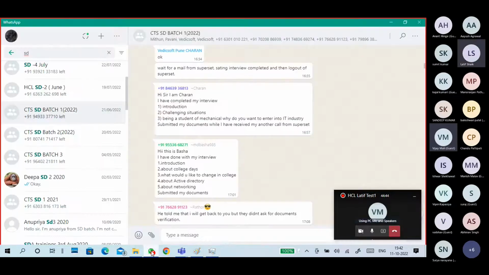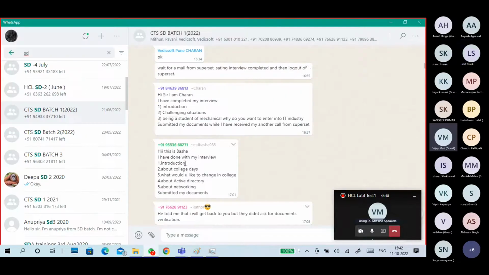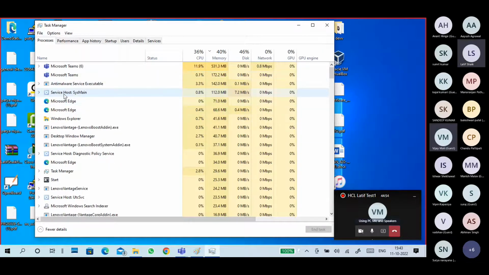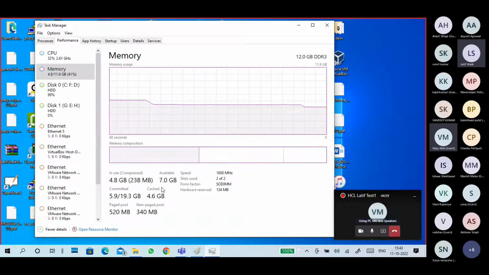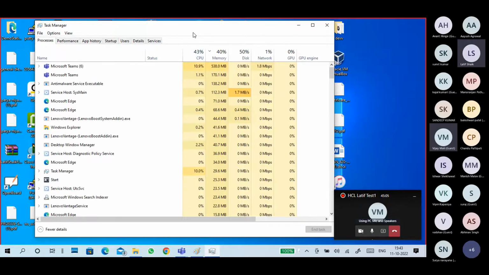This is WhatsApp. I close WhatsApp, and now it is gone. There is a little bit of improvement, with 7 GB available. Just understand how to improve your system speed.